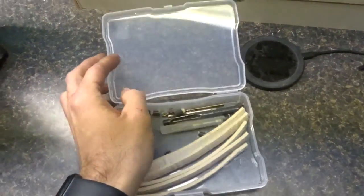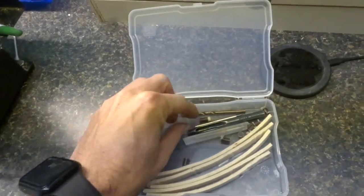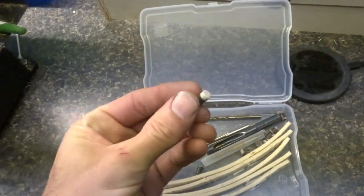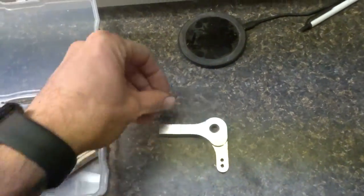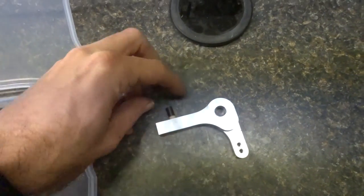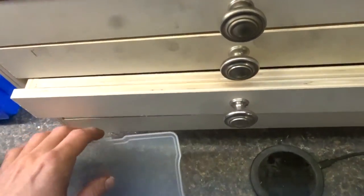Tuner pads. I don't know if I've ever showed any of these before. I've been putting these with the kit, the B bender kits. Well, if I can grab the right one. And basically all that does is it sits on the end of the tuner. And so when the arm comes up, it hits that instead of the metal tuner part and it dampens it. So I've been selling that. Those have been coming with the kits now too.